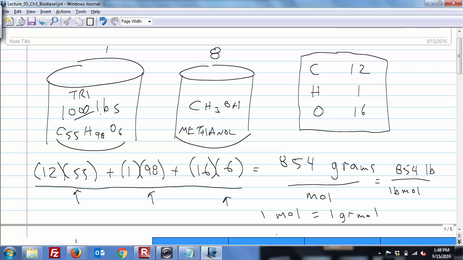So almost every single chemistry problem is going to look exactly like this, where you know each individual molecule has some kind of mass, and these numbers just tell you how much of each atom is in that molecule. Once you know that, you can get the atomic weight of each molecule.